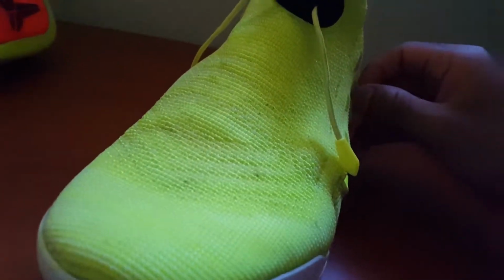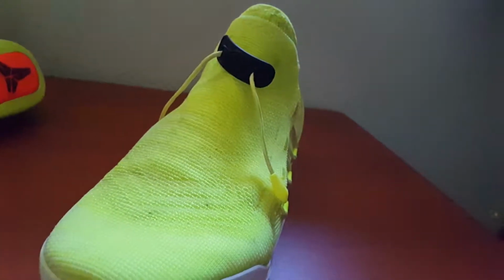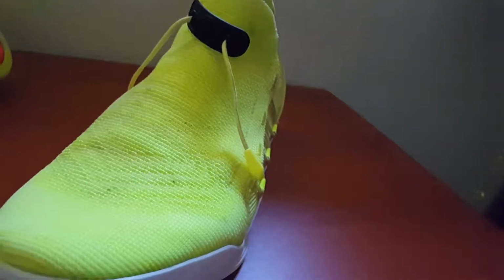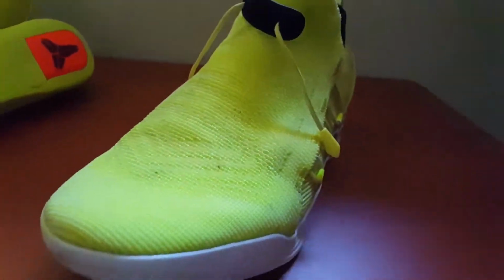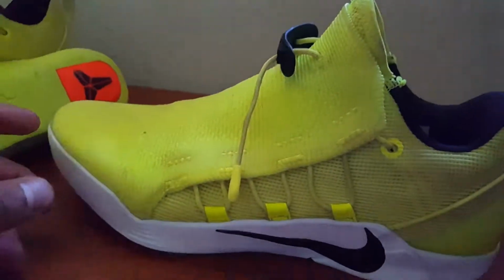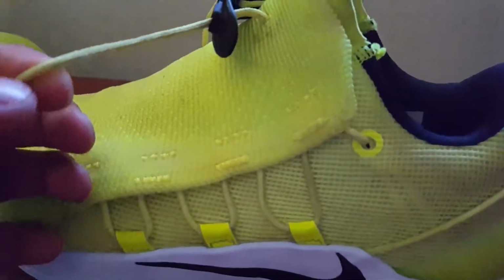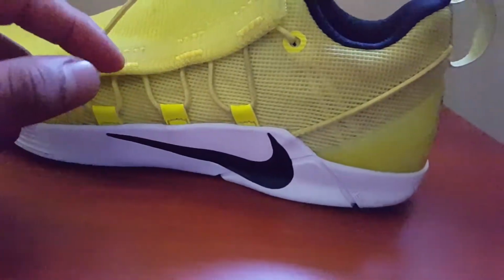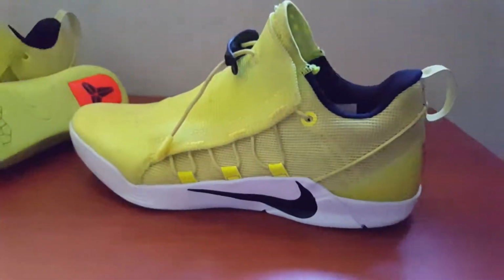But when you pull them, yeah, you do feel locked down. It doesn't feel loose or anything since they're not actual laces. They're basically little straps underneath this neck thing pulling you down, so you're good. The cables seem pretty durable. It doesn't seem like they'll rip on you outdoors. So yeah, that's that. Okay, now moving on to support.